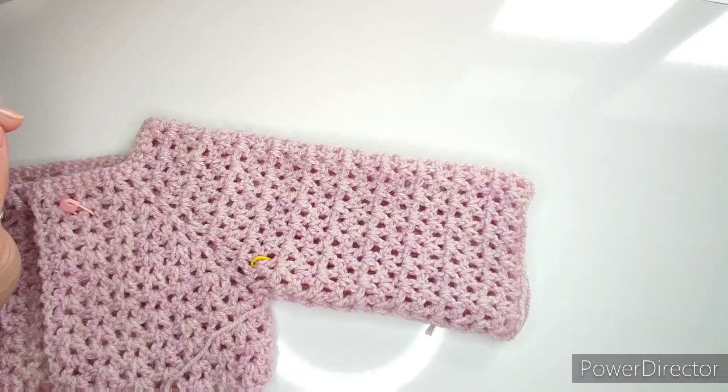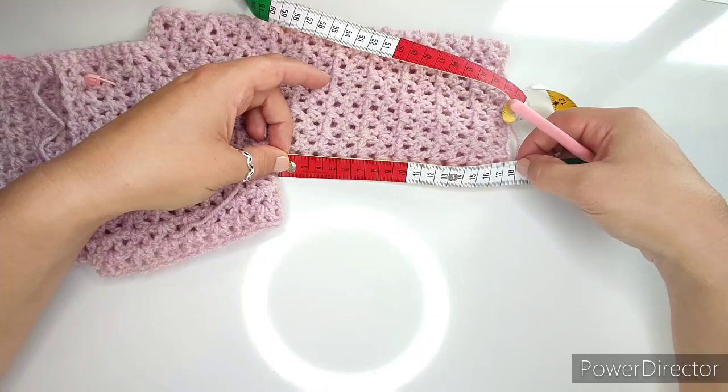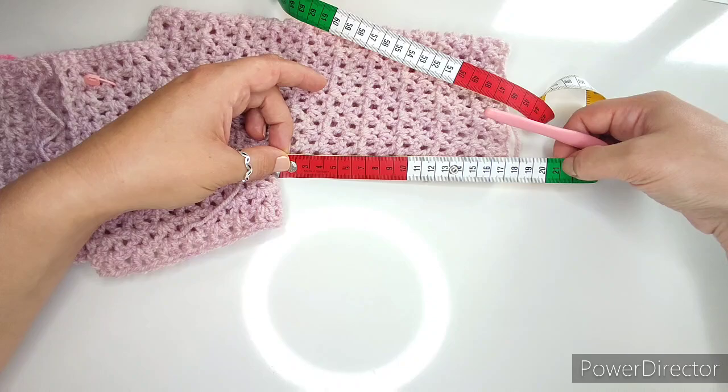The main part of the sleeve is done. It measures at the moment about 17 and a half centimeters. The next 4 centimeters will be my ribbing around the sleeve.